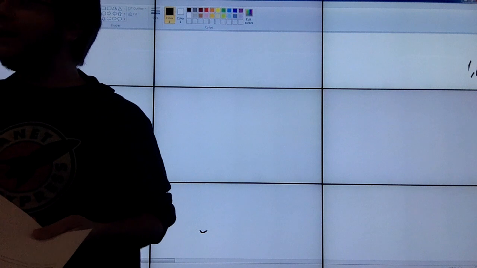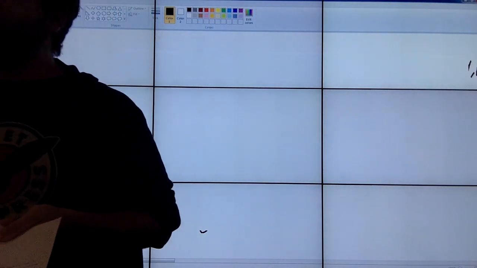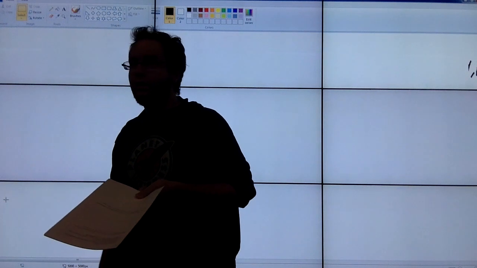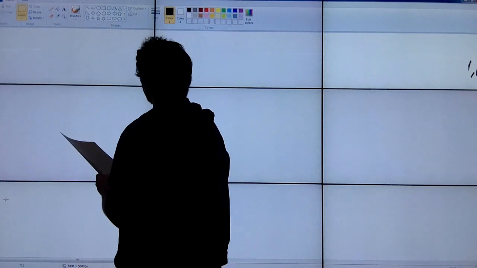If you came to my review last week and watched the video, you always know that you should always check what first. Check to see if what is what? If F is conservative. Is F conservative? Let's quickly check. Let's go and write the vector field up at the top.